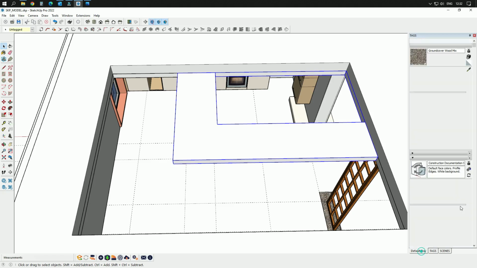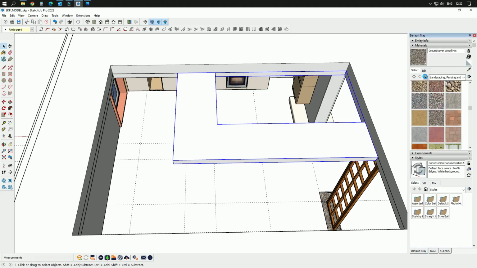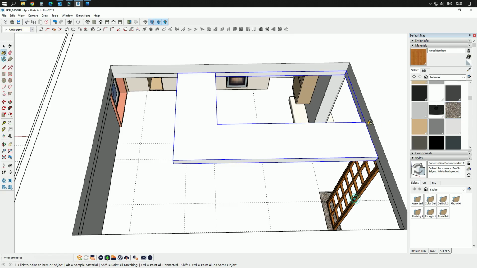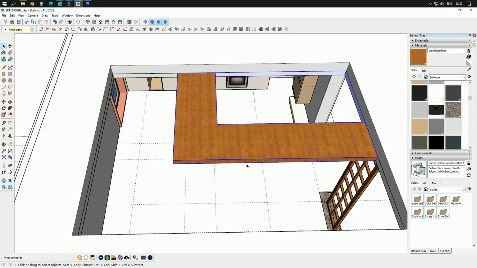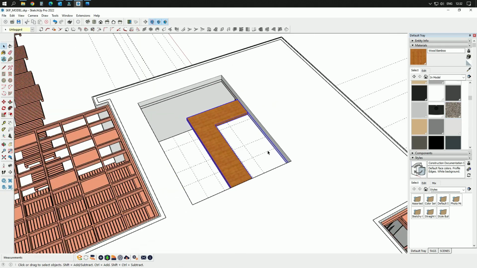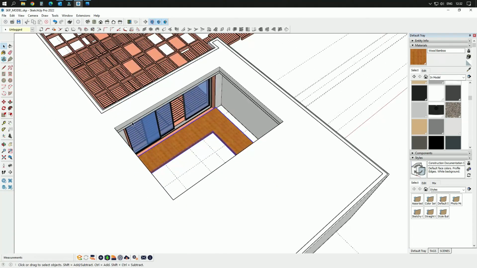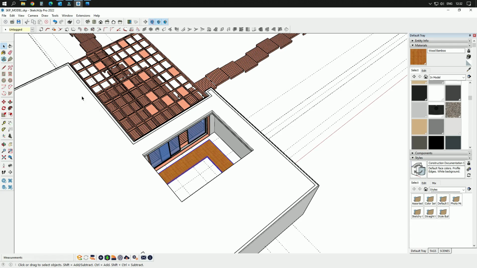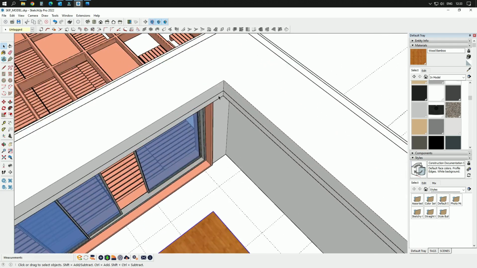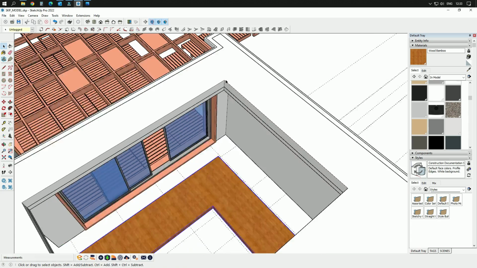Now I can give the same material as in this wooden element. I will simply place this material here, and now I have to create several faces in order to create a similar frame here, and the thickness should be 100 millimeters.